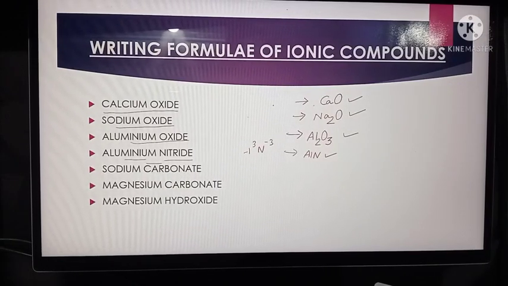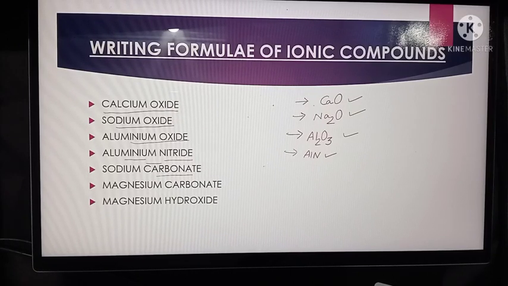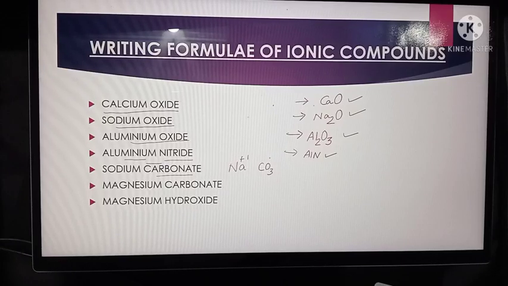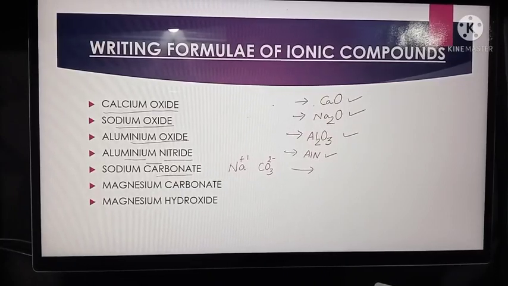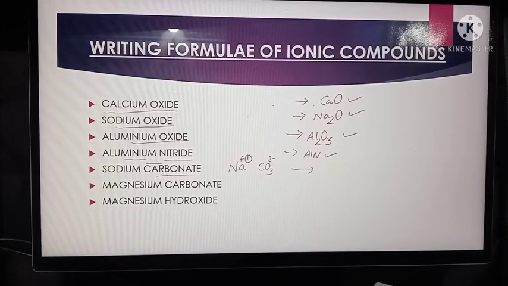The first polyatomic ion example is sodium carbonate. Here carbonate is a polyatomic ion. I'll just write the valency one time. Na is +1, that we have studied, and carbonate is CO3, which is the formula of carbonate, and you have got the valency, that is 2 minus. So what will be your formula? You only have to exchange the valency; the formula will remain as it is. So 1 will come to this side and 2 will go there.